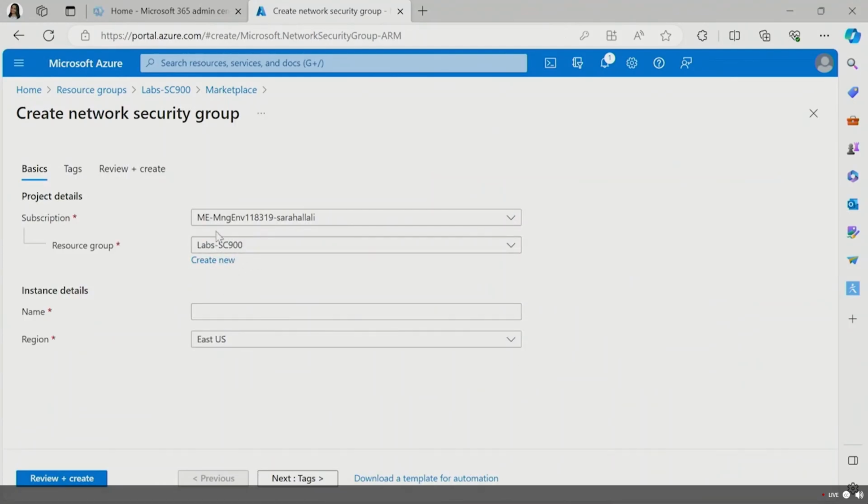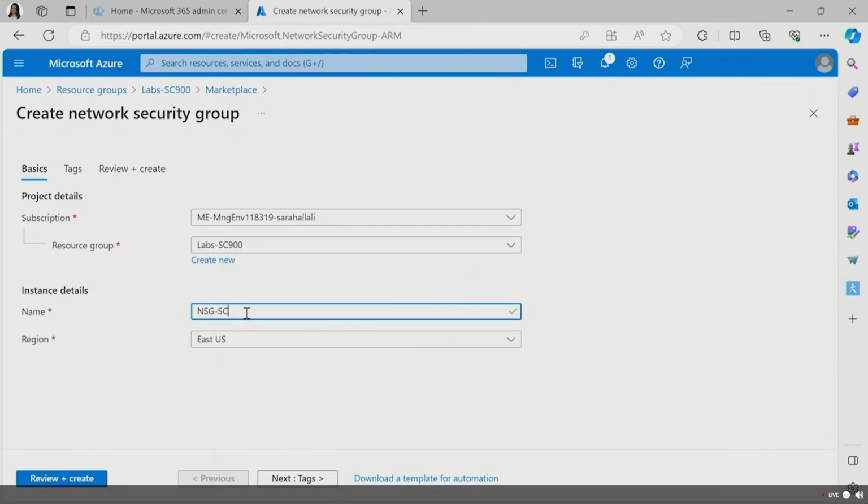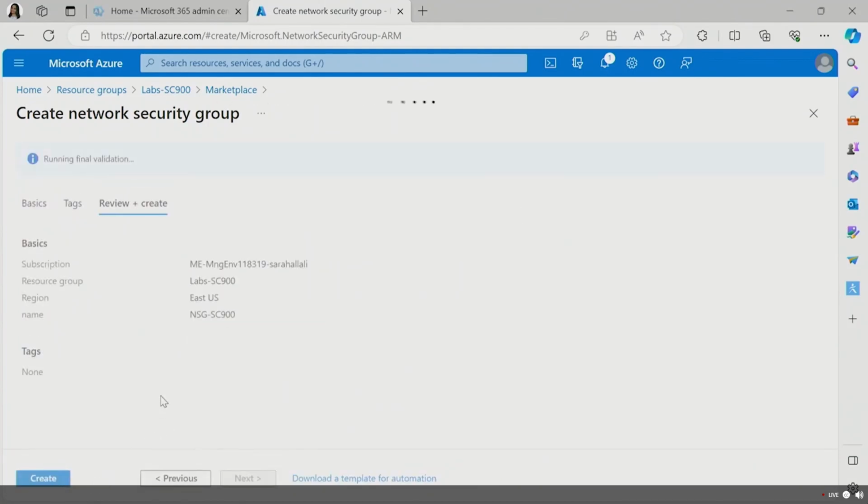It selected the resource group lab SC-900 for me, and then I'm going to name it NSG SC-900. I select a region. For this case, I selected East US, and then I review and create this network security group.